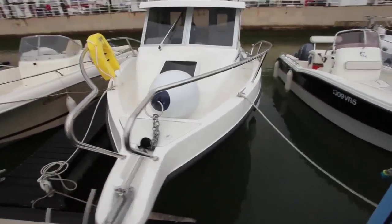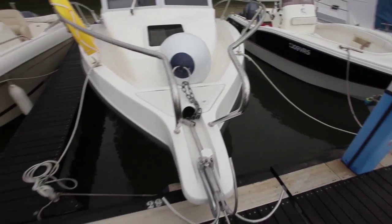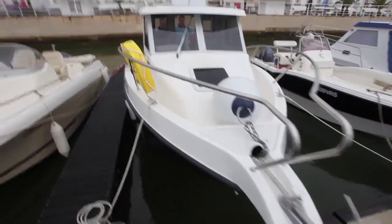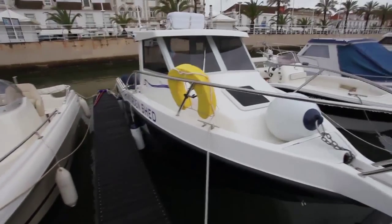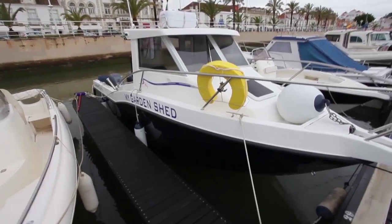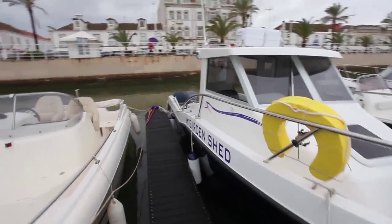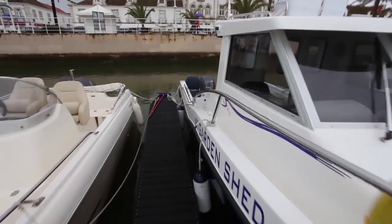Yeah, and there's a lot of deck space here. Exactly, and we were talking about it, and he was saying, well, no, if you want that, we can do that, we can do this. Then it dawned on me, it's tailor-made. That's one thing I've got to tell you, is that all of these boats are individually custom built. We'll run through some of the features in a minute once we've finished this little chat. But this is number 39, isn't it?